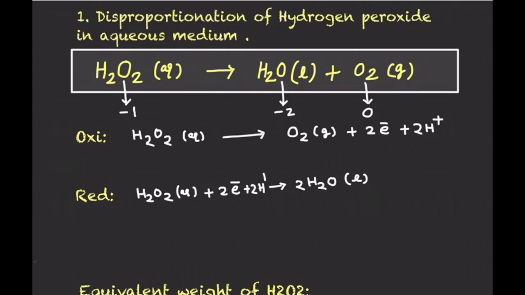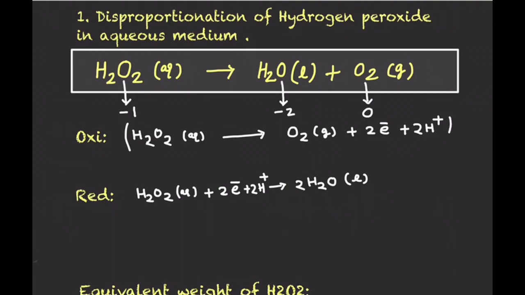So the second step is done, that charge is balanced. Now we'll count those atoms whose oxidation number is not changing. So hydrogen is the atom whose oxidation number is not changing. Hydrogen on the left hand side, 4, on the right hand side, 4. The reduction part is also balanced. Now we have to balance the overall reaction.